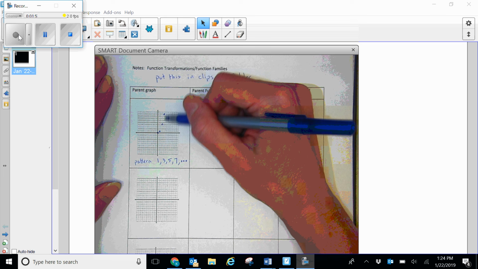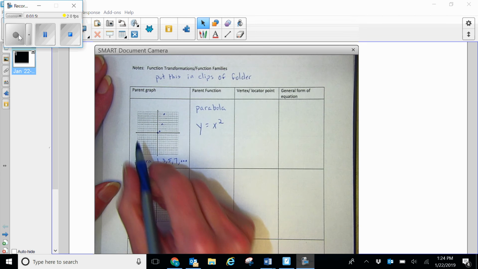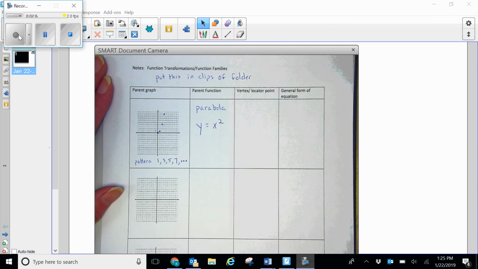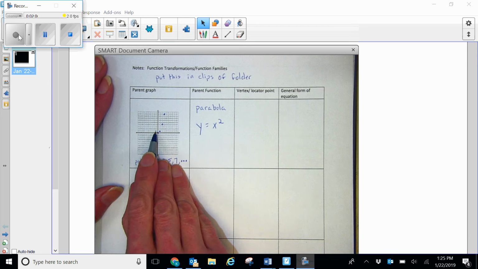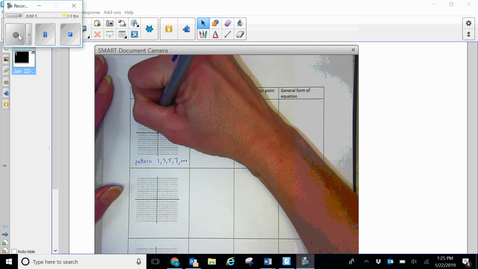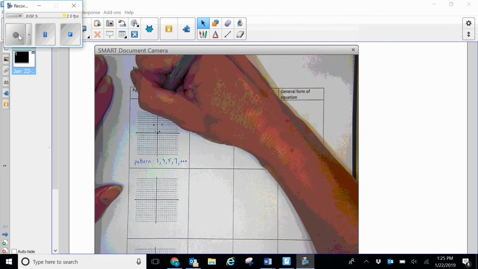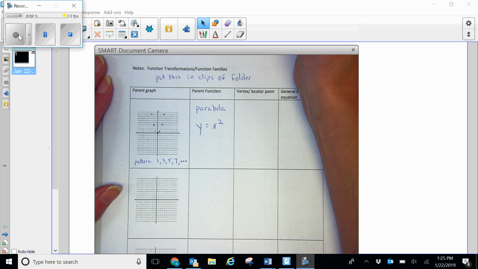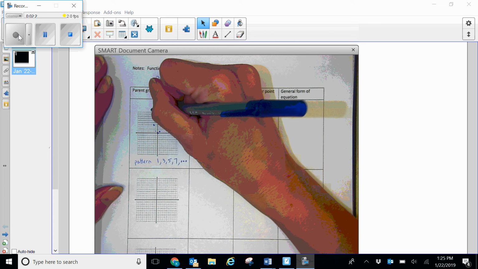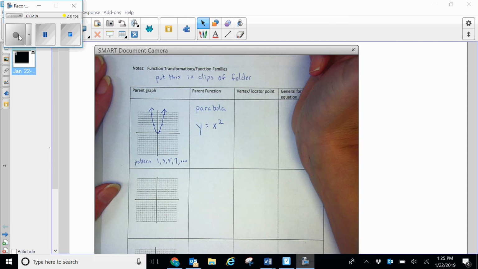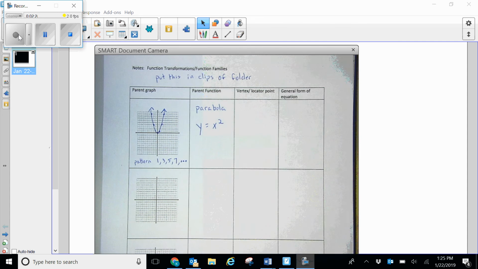Now you notice that's only half a parabola, so I have to go back and do the same thing on the other side. Go left 1, up 1. From that point, go left 1 more and up 3. And it's really easy to do these points because they're symmetrical. They match up with the one I've already done. And then over 1, up 5. You notice I've now got a very nice parabola drawn. And I just connect the dots and put the arrows. So that's how I graph a parabola that has not been stretched or compressed.